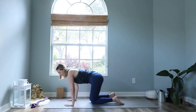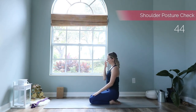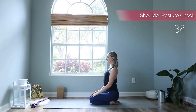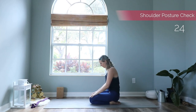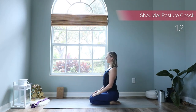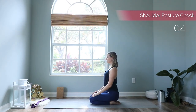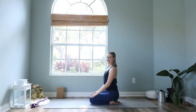Sit back on your heels so that you are in a kneeling position. Bring your hands onto your knees and we start with a really simple exercise. First let your shoulders just hang naturally, and with your inhale roll your shoulders back and down. Notice how your elbows hang forward a little bit like you normally sit — then inhale and correct your posture, roll the shoulders up and back. Last time roll the shoulders open, open up your heart, and stay here in this pose.